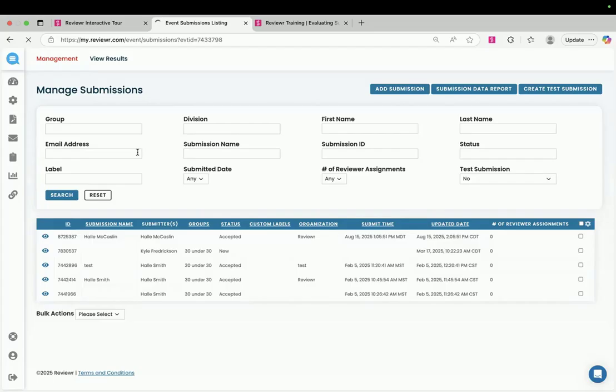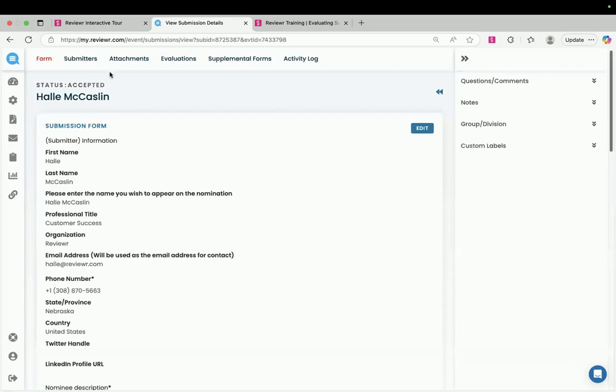You can see submitters, attachments tab. It's kind of the same view as what was on that submitter portal page right up here. Yep, and then admins just have a few more views, but kind of the same idea. With that being said, Callie, I'll give you that screen back and then we can move on to the next.